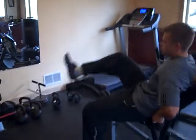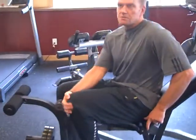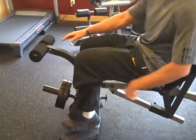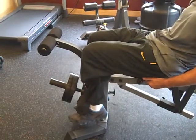So we're going to go back to the old school leg extension. Leg extension machine, if you have it at your gym, you're just going to get in here. Make sure when you set this up, your knee comes nice and tight to the edge. You don't want your knee to be over the edge a lot, so mine's a little different here. You can angle this chair back a little bit, but you want this back knee tight to the edge of whatever you have. Grab on tight to the sides.